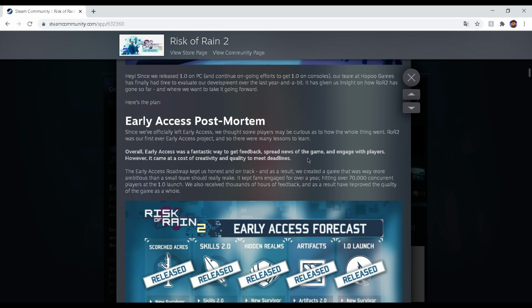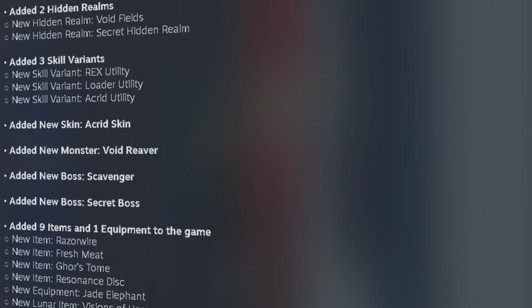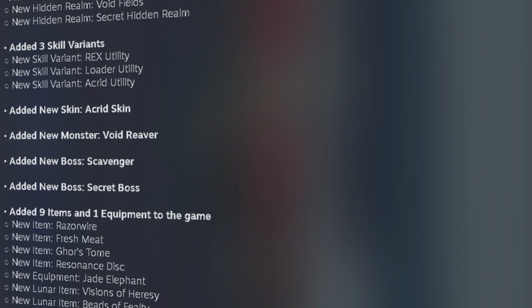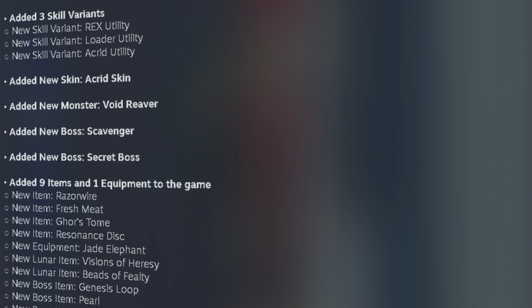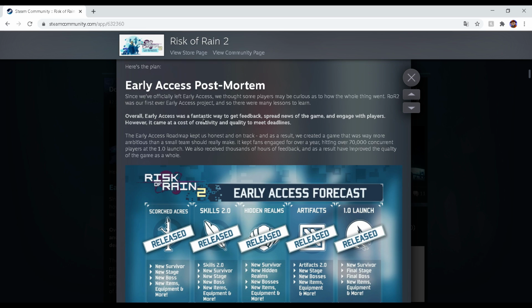Now I don't mention it here, but I also think quantity is a problem with the early access model. Because they had to constantly keep the interest for the game, they couldn't really make these massive grandiose updates, because that would take too long. And I think the cost of creativity and quality wasn't really apparent in the beginning.